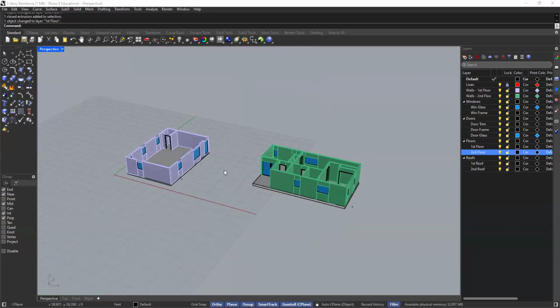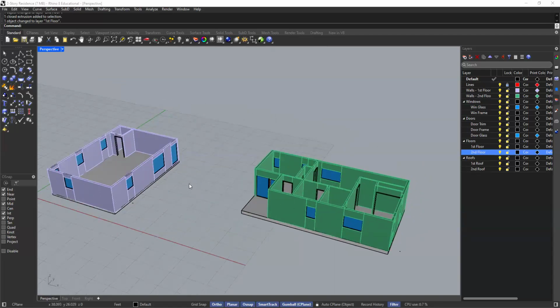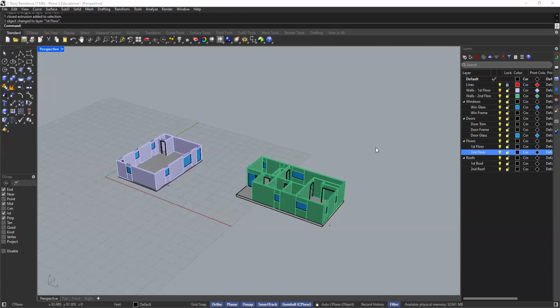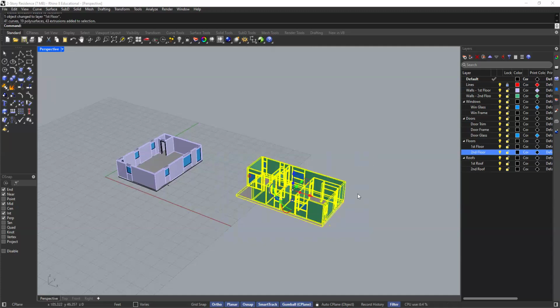But we've kind of done everything we can do. And now these next couple steps, which is the roofs and the stairs, that's going to require that this model is kind of assembled as one object or as an actual building. So the way I'm going to do this is simply select the entire object and move this.